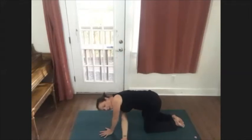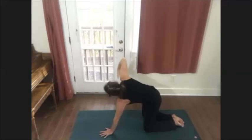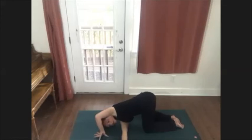Exhale, glide through. Inhale, reach up. Exhale. Now here we go. Go ahead and land that right shoulder to the floor, right side of the face to the mat. I like to bend my top elbow and lean my hips a little bit to the right here as I press the bottom hand, that's the right one, the back of it, into the floor, moving the right shoulder blade away from that wrist. If you like to do a bind, of course, please get into that bind here.